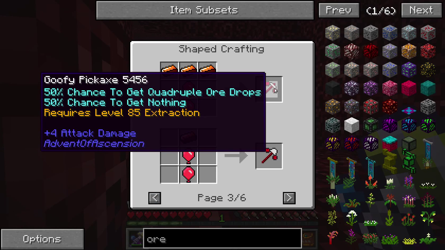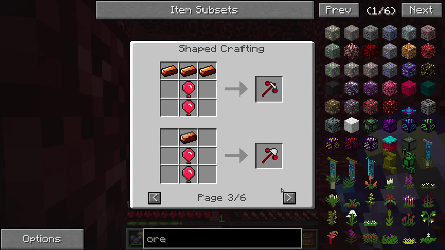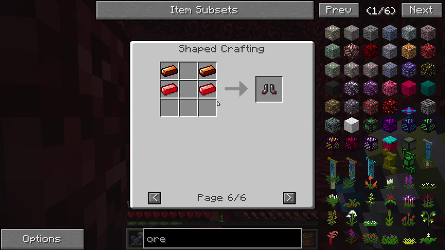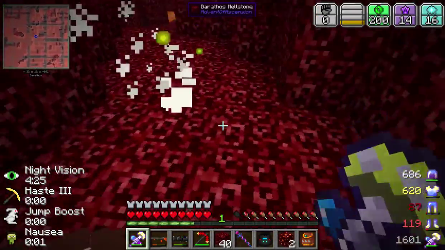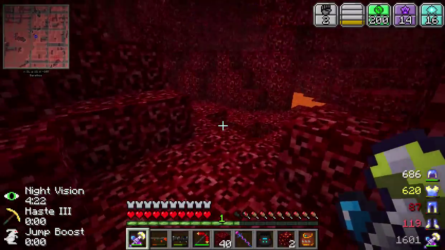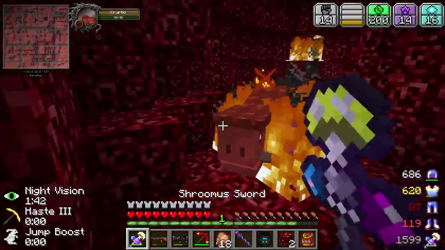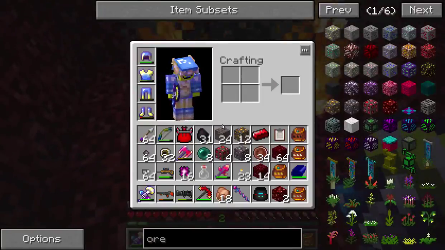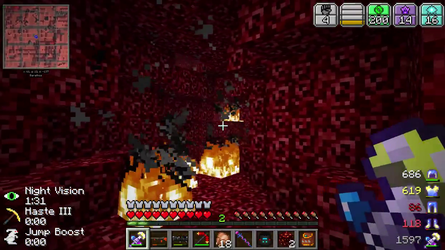Oh, hello. A goofy pickaxe with balloons. And a goofy shovel. A goofy axe. The balloons. Well, I think I know which dimension we get those from, but we haven't been there yet. See you, Parasect. I want one of you guys to drop us something cool. Here's a new guy, Cryptid. I'm going to set his stuff on fire. Did we drop anything? If it did, it probably burnt. Okay. Yeah, cool.